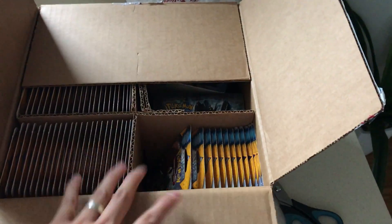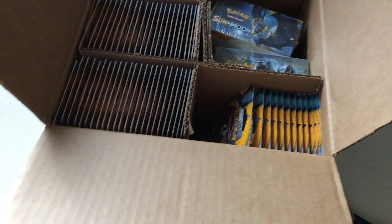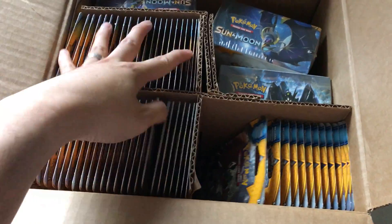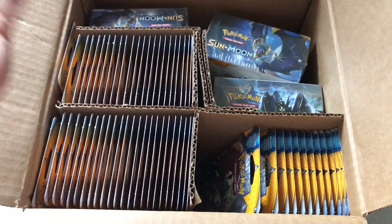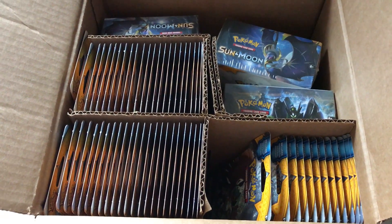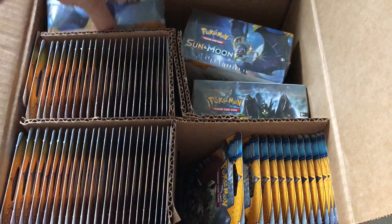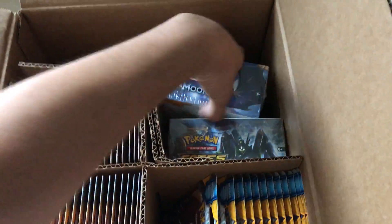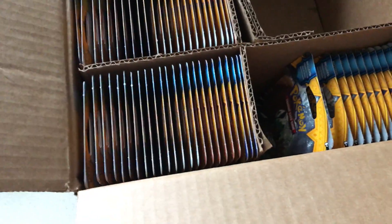Of course, if the distributors are smart enough to mix up all the blister packs, or if the blister packs are just randomly mixed from the very beginning when Pokemon produces them, then that would mean you guys - and myself sometimes as customers - don't have to worry at all about buying blisters and having them mapped with all the good stuff together. This box is a custom order - someone wanted some Sun & Moon boosters and one Steam Siege.